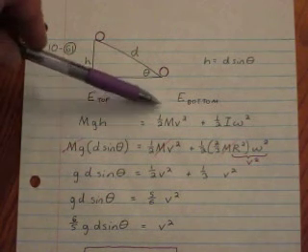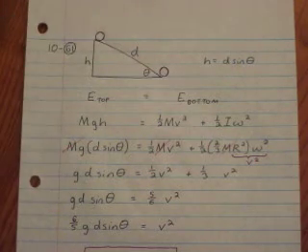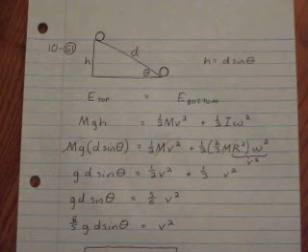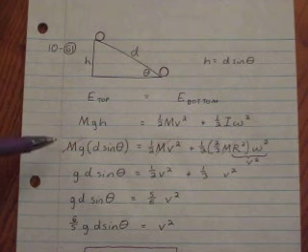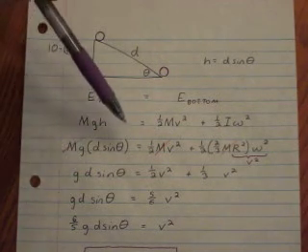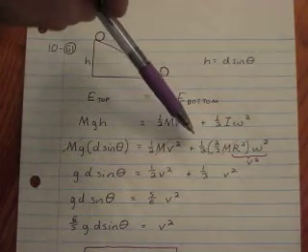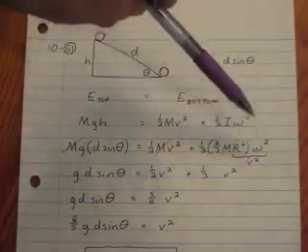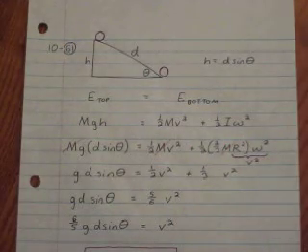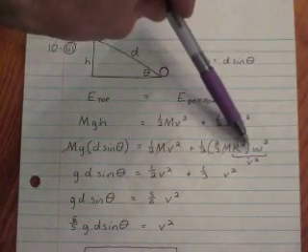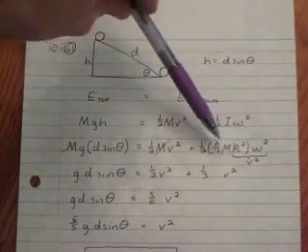We need the translational kinetic energy plus the rotational kinetic energy. So 1/2 mv squared plus 1/2 I omega squared. mg, and now I've made the replacement that h is d sine theta, equals 1/2 mv squared plus 1/2. It's a hollow ball, so 2/3 m r squared times omega squared. Now, r squared omega squared is v squared, so we're going to make that replacement in the next line.